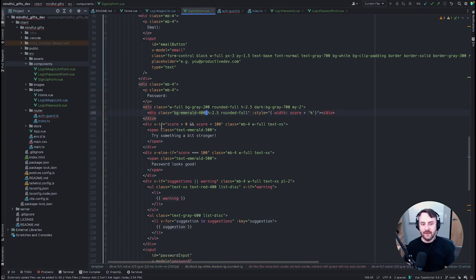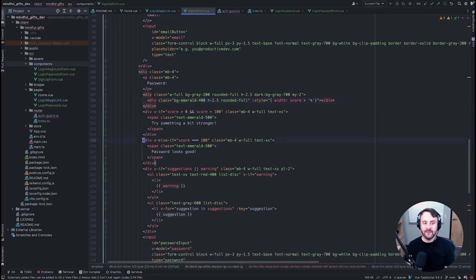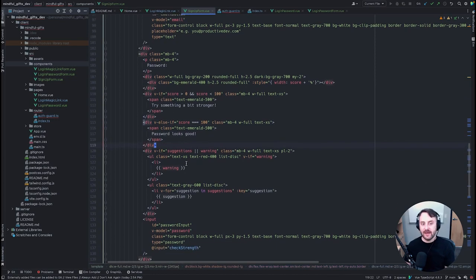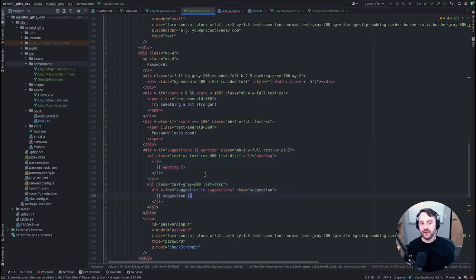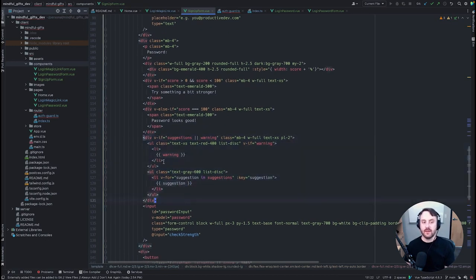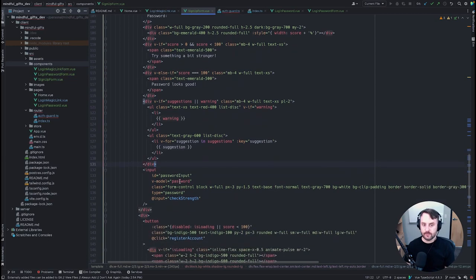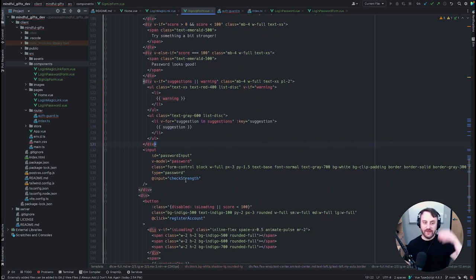In the event that the score is greater than 0 but less than 100, we say try something a bit stronger. In the event that it is explicitly 100, we say that the password looks good. And if we have any suggestions or warnings, we render them out to an unordered list here for either. So for the password input, this is where we invoke check strength. That is the debounced function that we just looked at.